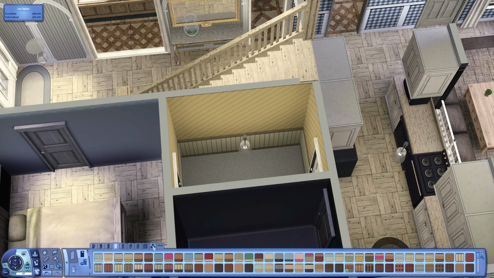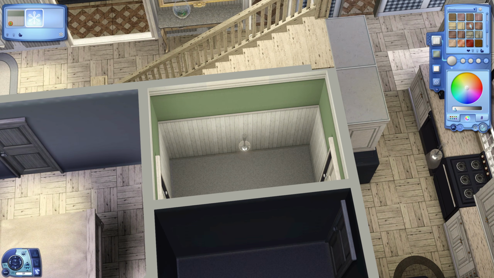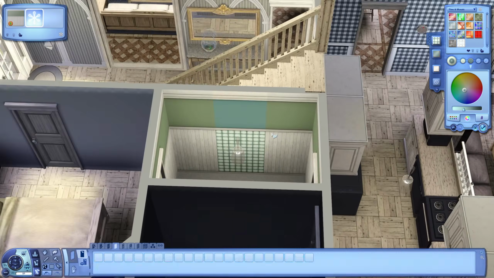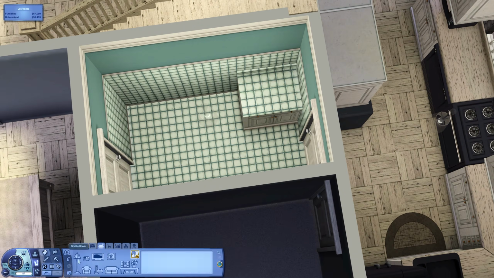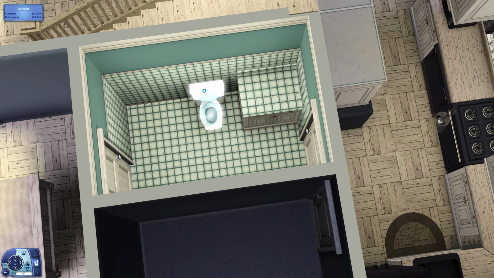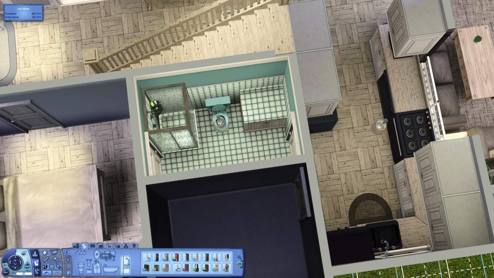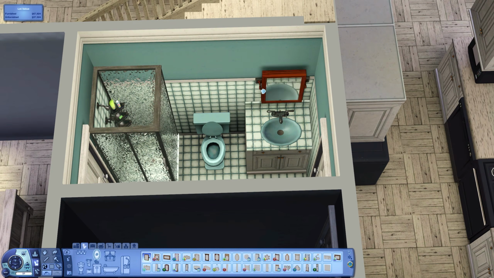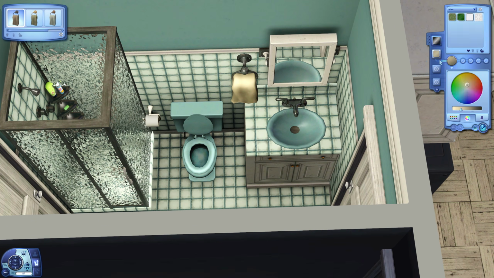So this is the downstairs bathroom. It actually connects through from the kitchen to the bedroom on the first floor. So it's kind of both, a bathroom accessible to everyone on the first floor, but also an ensuite to that downstairs bedroom as well. The color scheme in here is kind of this fun turquoise color. Again, the house is kind of more purposely dated, so I thought it would be kind of fun to go in with that color scheme here.